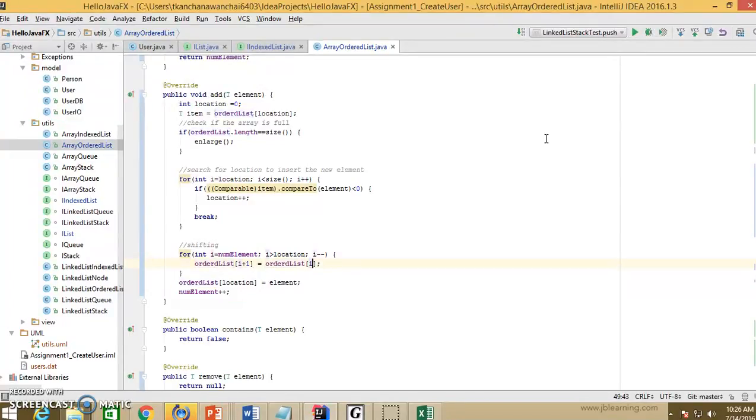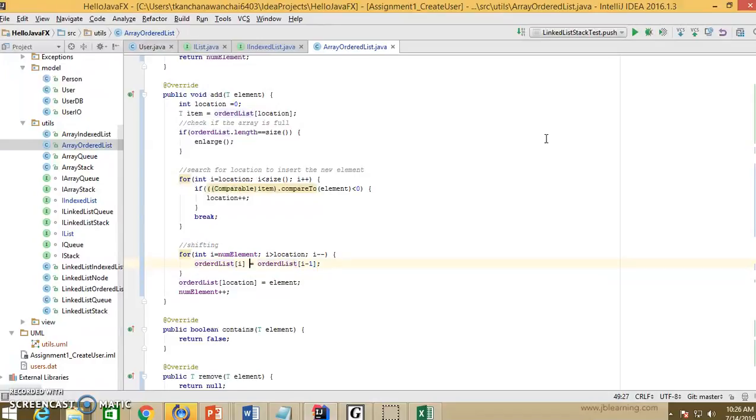If I do this, it's going to replace nothing in 2, right? So I should do it the other way around, right? Which is I should take num element, which is 5, correct? I'm going to take that 4 to replace 5.